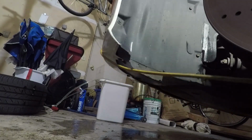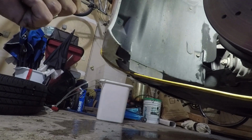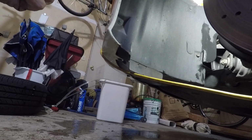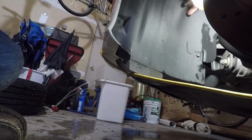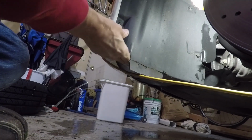So next thing we're going to do is take off this access panel right here. Looks pretty straightforward. I guess we'll find out. Are there some 10mm bolts? Which is kind of neat that there's bolts rather than those body panel clips that I always seem to break when I take them off. Of course, there's plenty of time to break stuff yet.